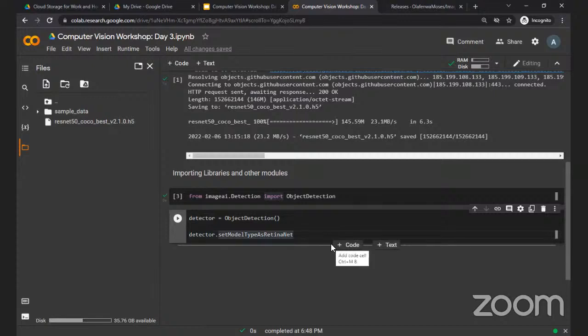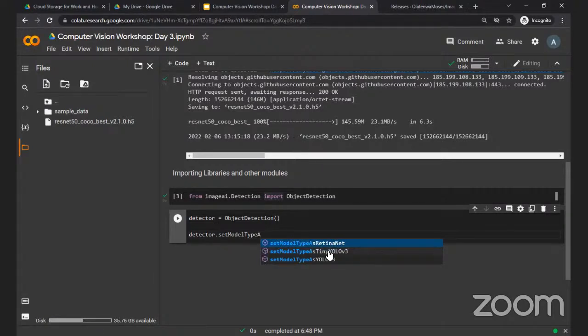And instead of RetinaNet you can see that there were some other options as well. If I do this again, you can see that we can use these three models as of now: RetinaNet, Tiny YOLO version 3, and YOLO version 3.